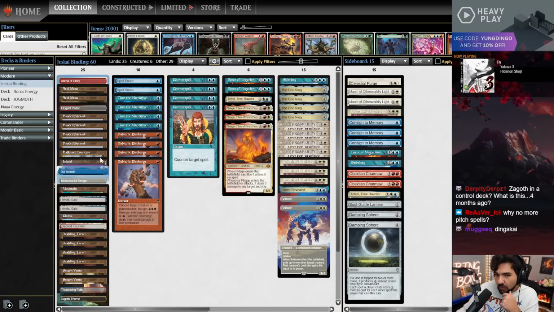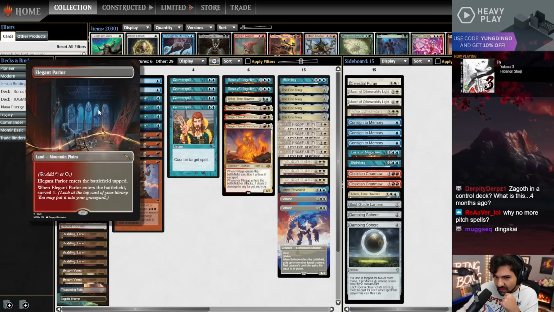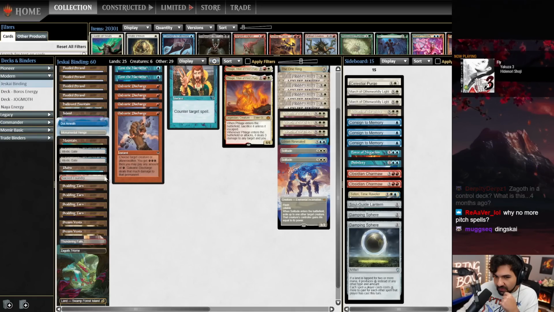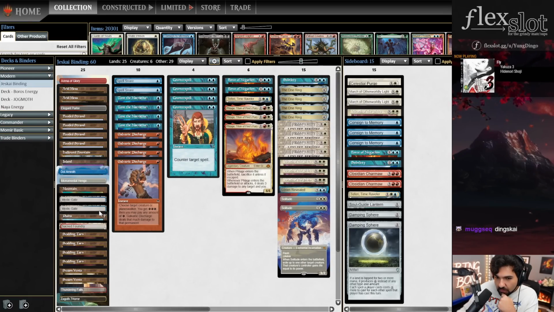For the mana base, it's got the 1-1 split of Monumental Henge and Arena of Glory. And then you have the 1 Elegant Parlor, and 2 copies of Mystic Gate in here so you can filter your Sacred Foundry into Mystic Gate and still cast Counterspell. And then you've got the 1 Thundering Falls, and I believe there's 1 Blue-White Surveil, or no? Looks like no Blue-White Surveil. That's interesting. We'll see if that comes back to bite us at all. I think I'd be interested in 1 Blue-White Surveil.